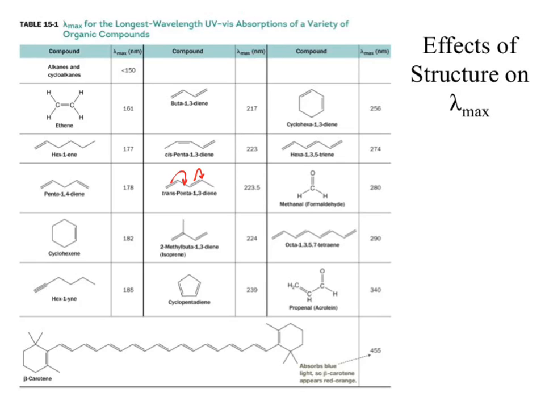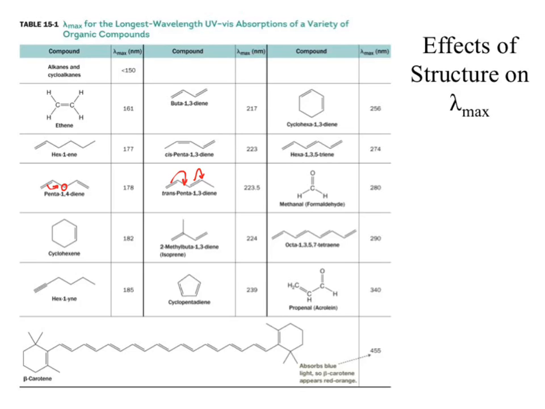If we look at the pent 1,4-diene, what happens if I try and move the double bond? I can't do it because it exceeds the octet at that position. Those 2 double bonds are acting like individual double bonds. Well, what does an individual double bond have for a wavelength? 177. What happens if I add a second individual double bond? Should expect the exact same thing. What happens if those two double bonds interact with each other? Then it's going to go up significantly.